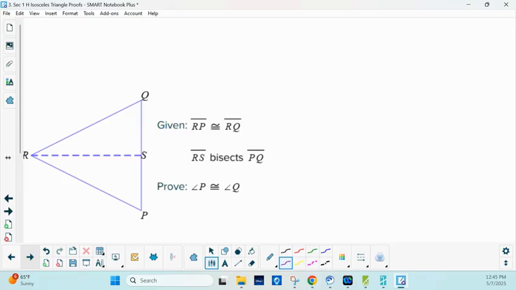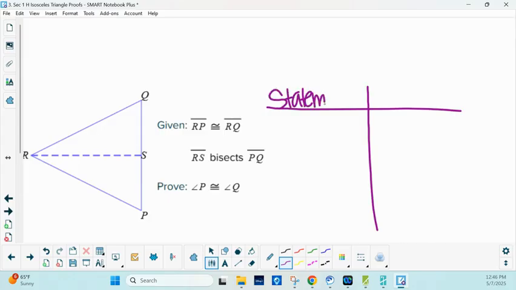So we've got this triangle. We're not told it's isosceles, so we can't just say, well, angle P is congruent to angle Q because it's the base angles. We don't know. They didn't tell us it's an isosceles. We're going to prove that it is. So we're going to go about it the very same as we did before. We start our table out, our organizing table, with statements on the left, reasons on the right. And this particular one wants us to prove that angle Q is congruent to angle P.